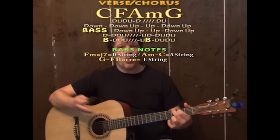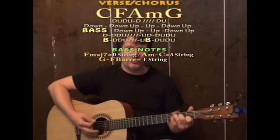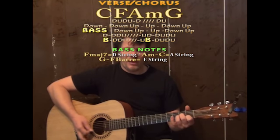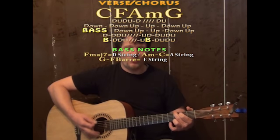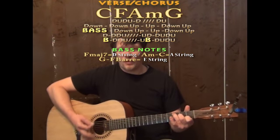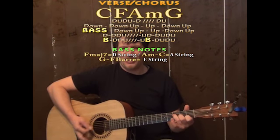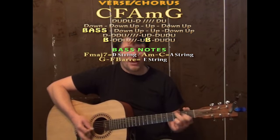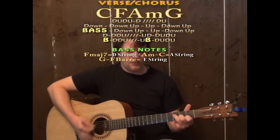Or you may want to just take down strokes through the song and do eight downs on each chord, which is a cool way to support your voice. I'm doing that with right hand muting, so I'm taking the flat of my right hand and laying it down on top of the saddle to get a muted quality out of the string. So you want to play around with that too.